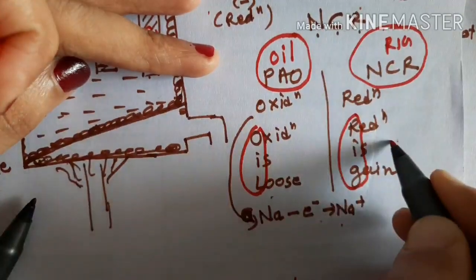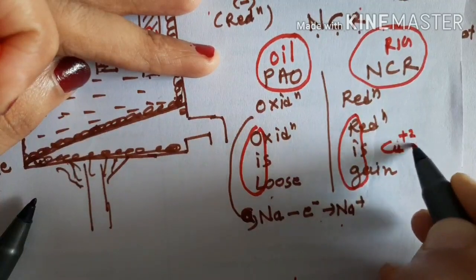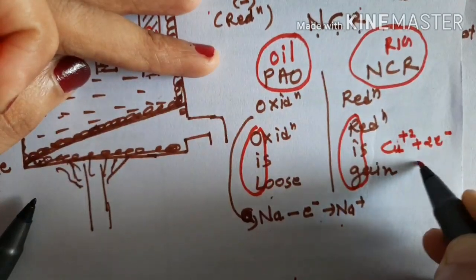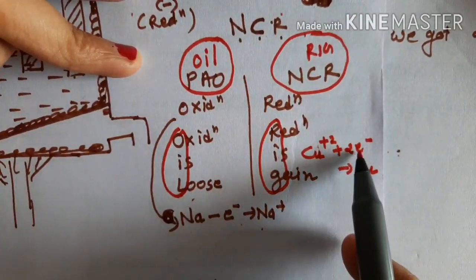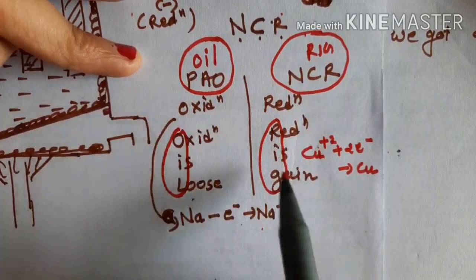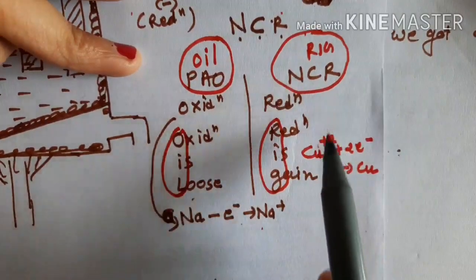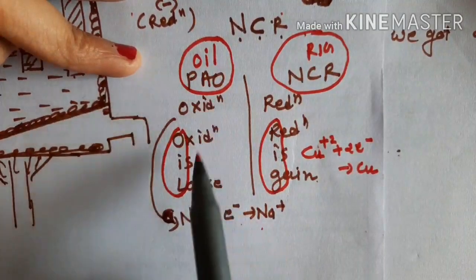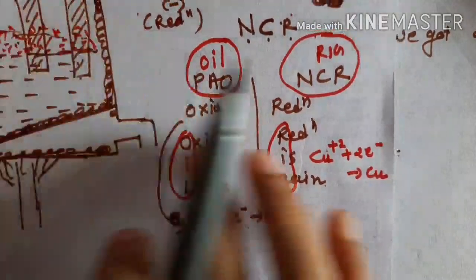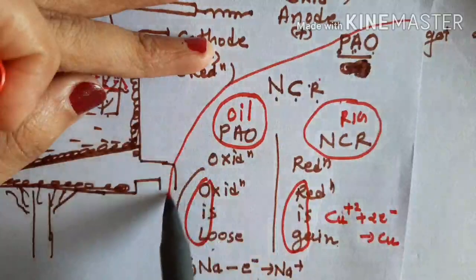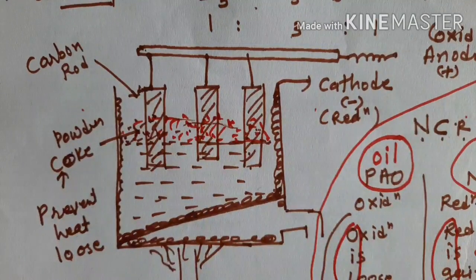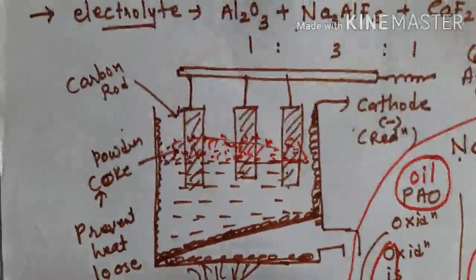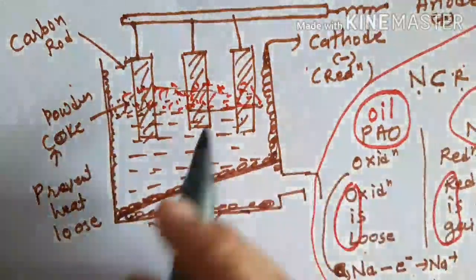Gaining of electrons, which means suppose a copper plus 2 ion, when it gains 2 electrons, it converts into copper metal. So that is a reduction reaction. So on the cathode the reduction reaction happens and on the anode the oxidation reaction happens. Have you understood this? That is very useful and you will learn this point in electrochemistry. This point you learn very well. I am not going into too much detail, but now let's start this electrolysis process.